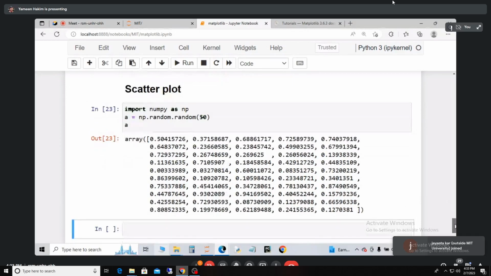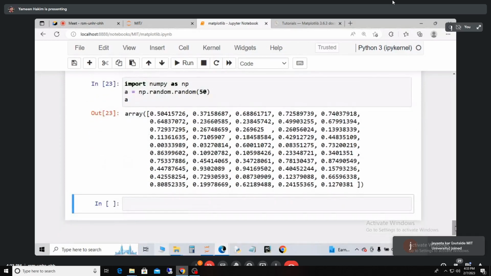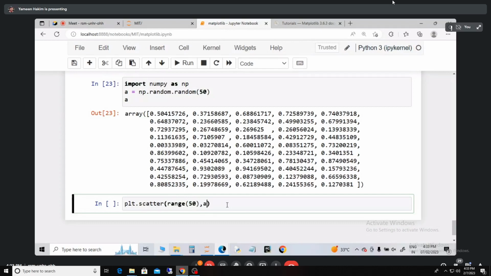Fine. And if I want to do the scatter plot, I'll use plt.scatter. In this scatter, you need to supply the x-axis values. I'm having a total of 50 values, so I'll directly supply the range, 1 to 50, and my y is a, these random numbers.